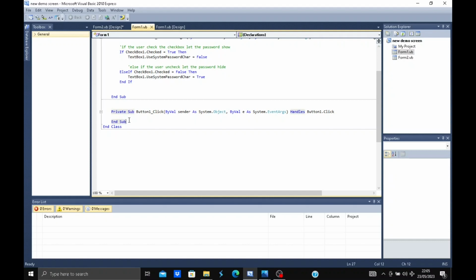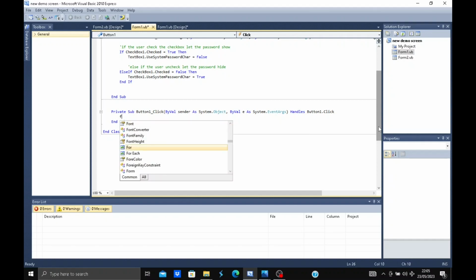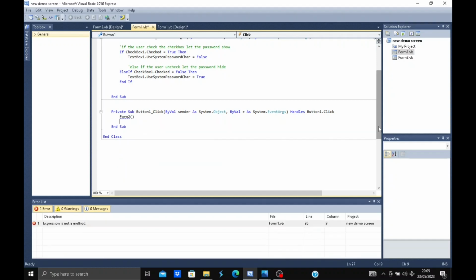So you can see I'm going to write that code in between private sub button one click and end sub. So this is where I'm going to write the code for the button to work that way. What I just need to write is form2.show.